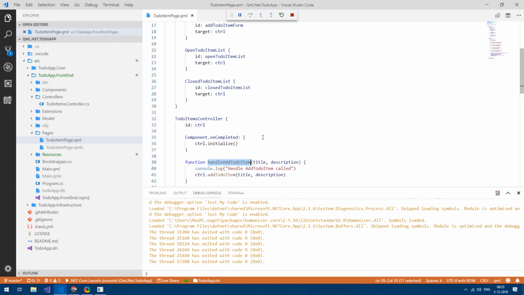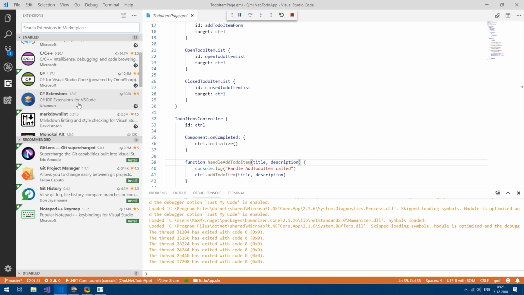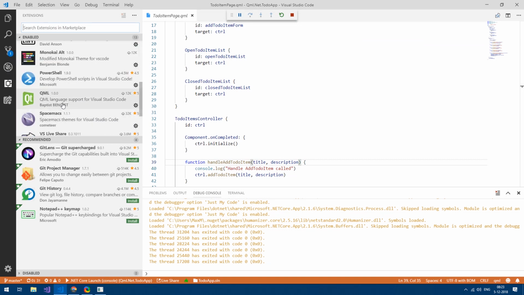Cool. So how does this work from a tooling perspective? I mean, do you have any IntelliSense here or something like that? If you do control dot. There is. Now we're looking at some sort of syntax highlighting, which is included by QML. I just loaded an extension. Okay. Yeah. So Qt QML for allowing me to get some syntax highlighting, and there is really extensive documentation online about all QML types.